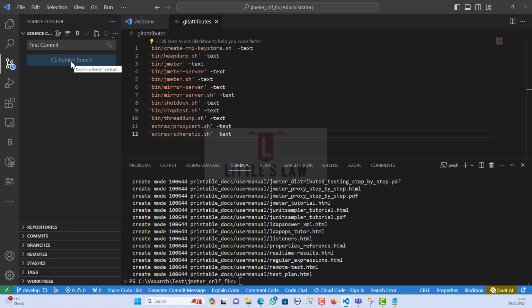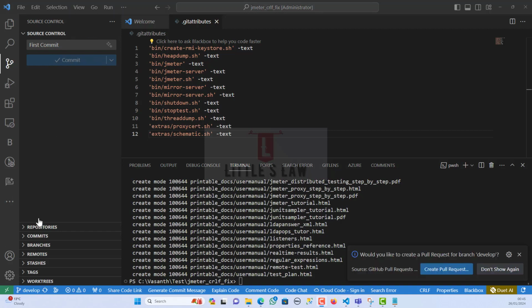Now let's wait until the branch publishing completes, because most of the time people follow until these steps, and after this point they get some errors. So let's see whether we are getting any errors, or whether this branch publishing completes successfully. Let's wait for a few more seconds, because these are just a few files which we will upload into the repository, and then we will move on to the next steps. Now the publish has been completed successfully, and now we have got the create pull request.